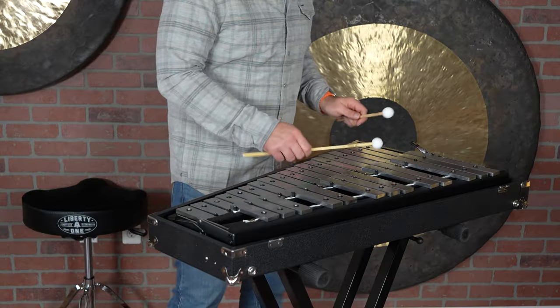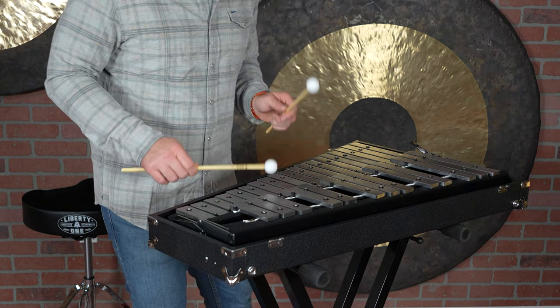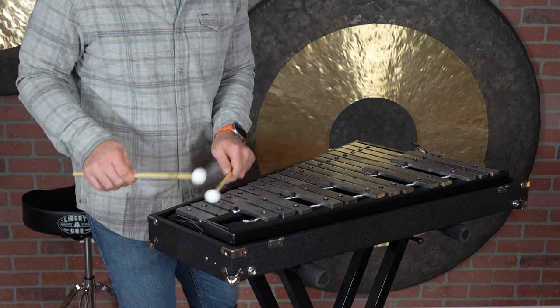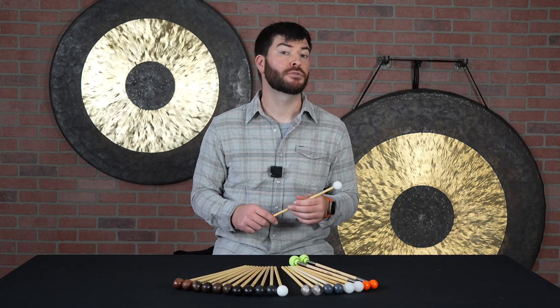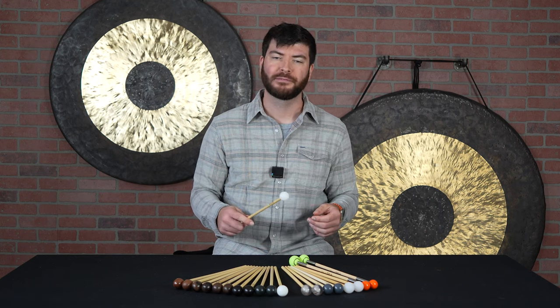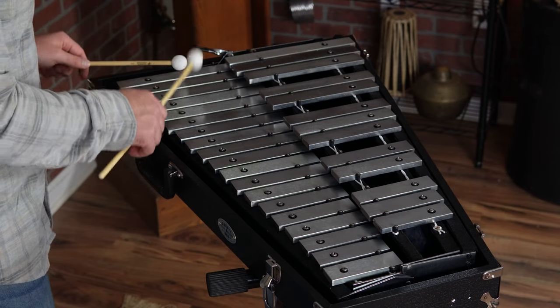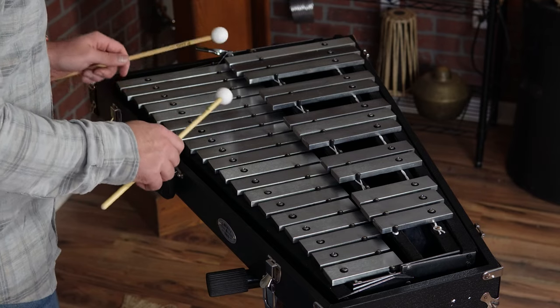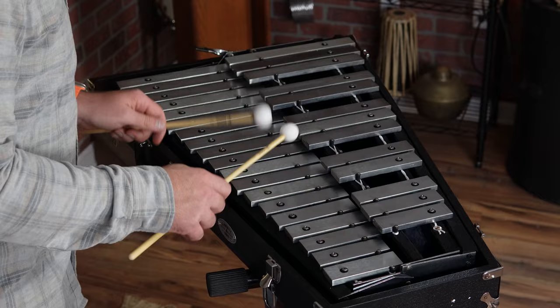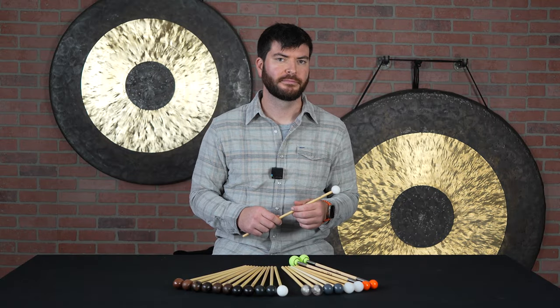The next mallet in our series is the OS2. The OS2 is somewhat comparable to the OS5 in the fact that it has a white poly mallet head. This has weight distribution that is much more front heavy as it has a weighted core, really allowing the mallet to do the work. This really gets a bold, warm, and articulate sound out of the glockenspiel while also providing the body that you need to have a nice robust sound. This is a great option if you needed one mallet to cover glockenspiel from your stick bag.